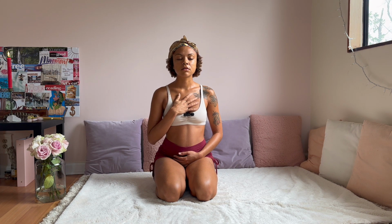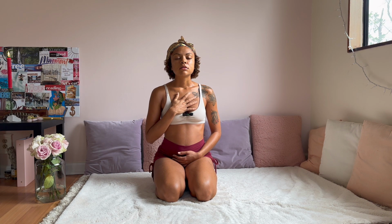Maybe inviting some gentle waving, undulating, or even circles with your spine. Allowing your face muscles and all of the muscles in your body to be soft and supple.